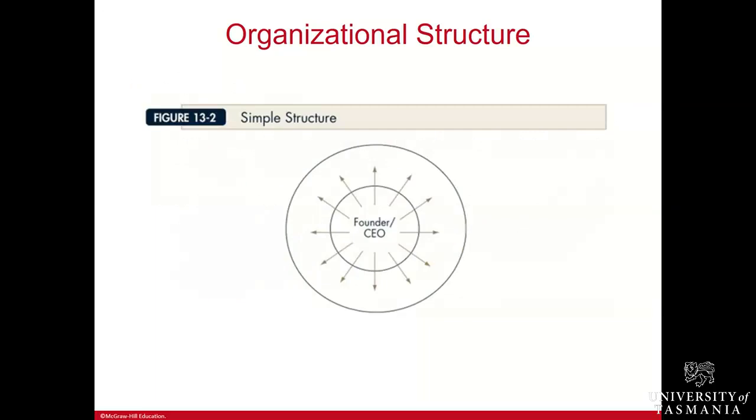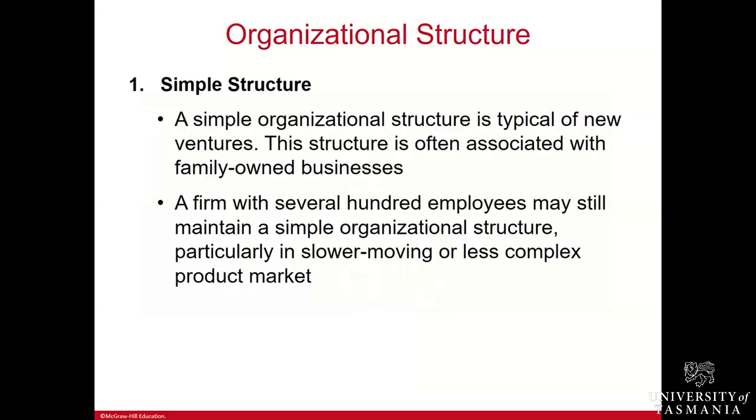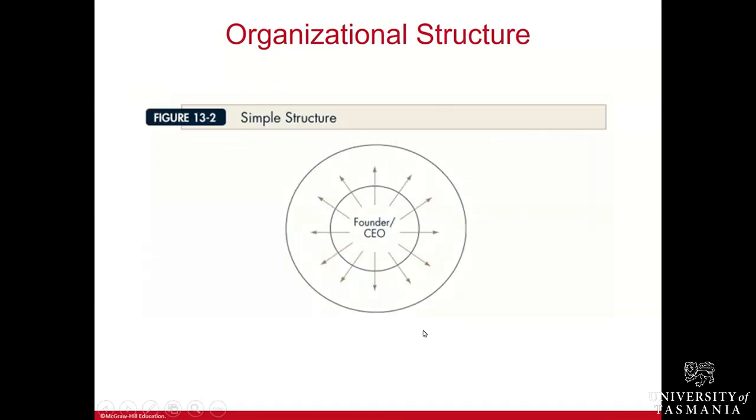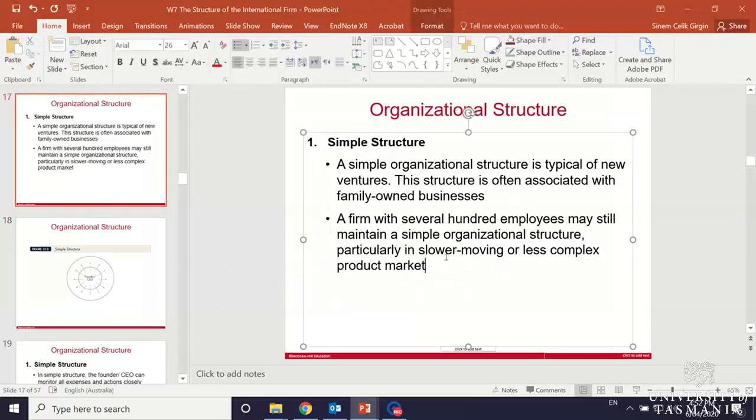This is the illustration of how it works. There's a simple structure: that's a founder, and we have a CEO. And by the way, I forgot to say that in the simple structure, you cannot do export. That's why the simple structure is domestic. It's not international. I'll write it here, so you can always remember.